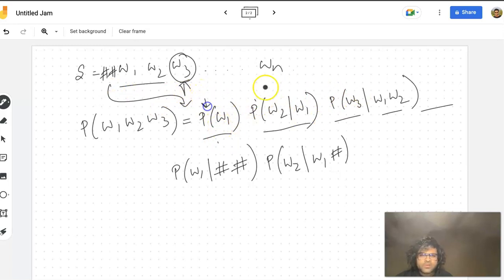You can go with this one, or you can go with the other one, but this is just to explain the idea. Basically all these terms are a trigram model, but up to W1 and W2 there are only two words, so we cannot use the trigram model. We go for a unigram and then a bigram, and from W3 we use the trigram as it is. But if we want to maintain consistency, you can just add two dummy characters before the sentence and write it this way. There is no harm.